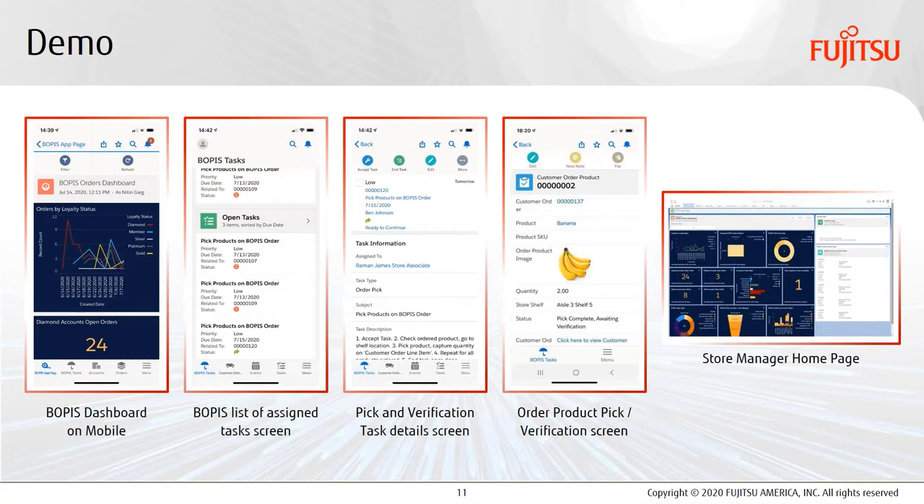The picker is what you'll start seeing in the demo — how they execute the task and complete it. Within that scenario, you'll also see the picker being pick blocked, meaning an item available through the order management system is somehow damaged when the picker goes to pick it up. The screens you're seeing here illustrate what you're going to see in the demo: some are mobile screens used by the picker and CSR, and some are desktop screens where a store manager can take meaningful actions. I'd like to turn it over to my colleague Nitin Garg, who has been the brains behind building and designing the solution.